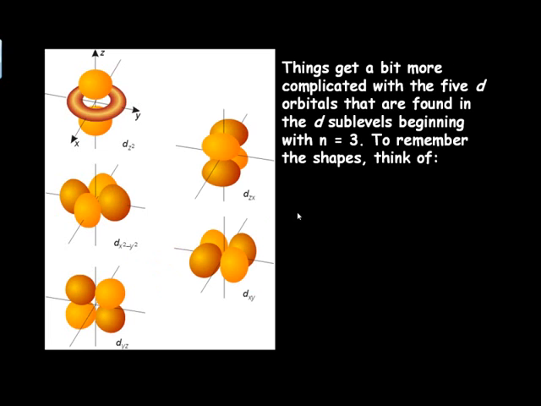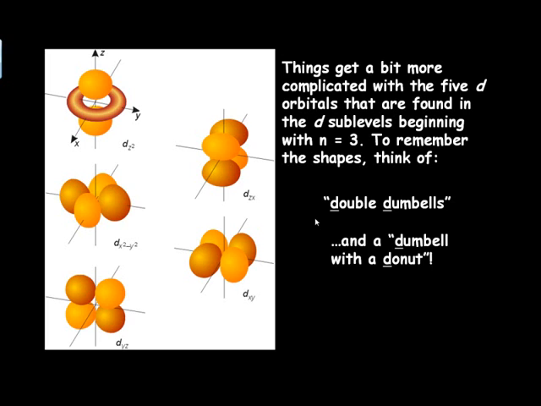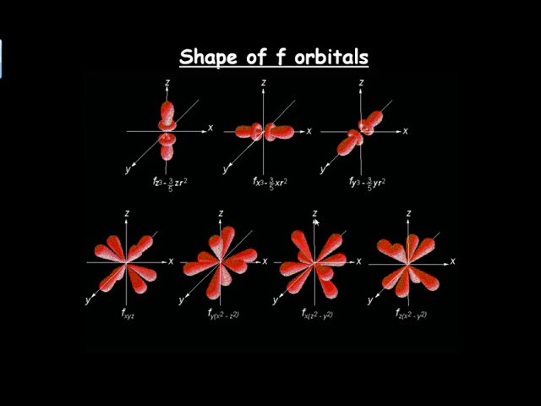The d orbitals get a little bit more complicated. Notice that there are 5 of them, 2 electrons in each for a total of 10 electrons. You are not responsible for knowing the shapes. You're just responsible for knowing that there is an S shape, a P shape, a D shape, and then finally the F shape, seen here in the diagram. The F shape is very different than the other three. Notice there are 7 F orbitals, 2 electrons in each, so a total of 14 electrons. So this podcast attempted to introduce you to quantum numbers.